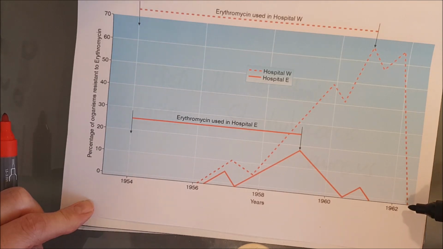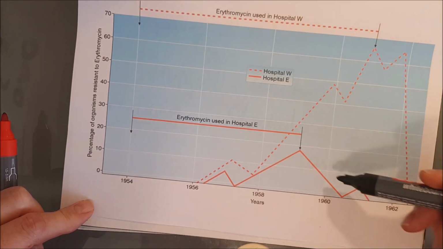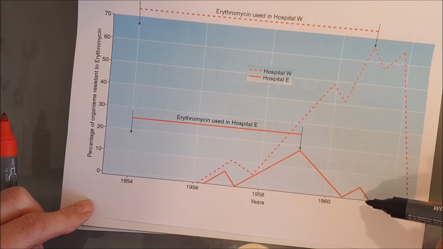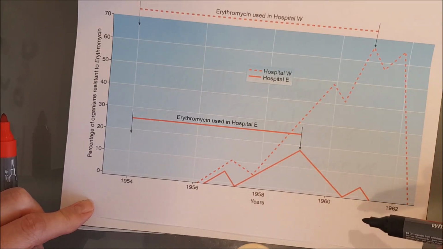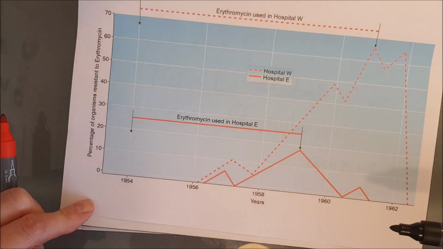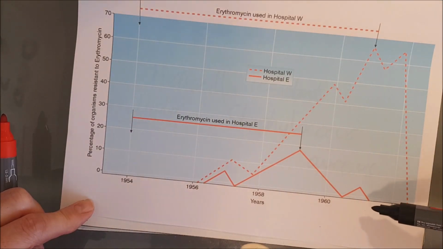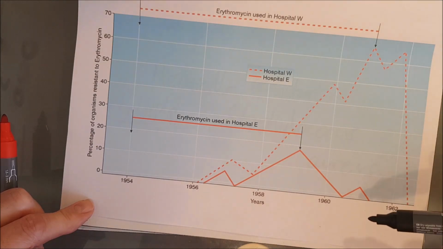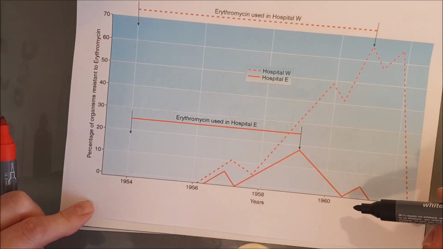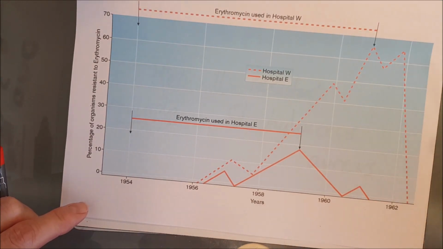But that's really an important thing. If you stop using the antibiotic, you're removing that selection, so those ones no longer have an advantage in the environment, and that's what hospitals need to do. They need to rotate the antibiotic they use, stop using them entirely for a time, to stop this resistance from spreading. So hopefully that makes a little bit of sense to you. Thanks.